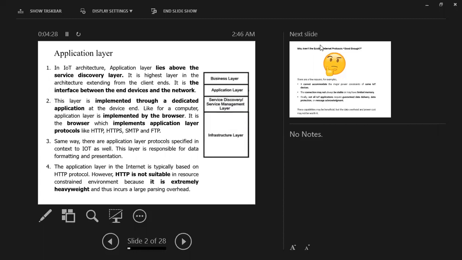And when the data is on the cloud, you can access that data through your mobile phone or from your computer, from where you can see the live data, and you can even interact with your system. So this is the application layer that is providing you an interface to visualize your data, to view your data, or to interact with the data and see the status of different things.